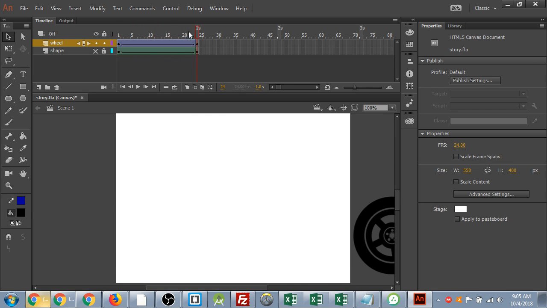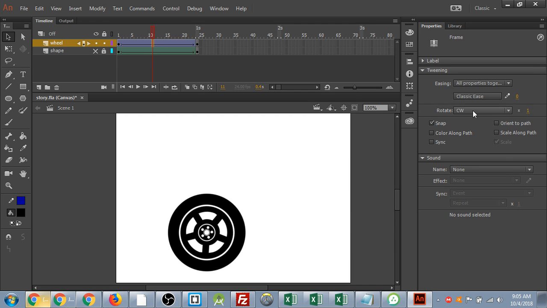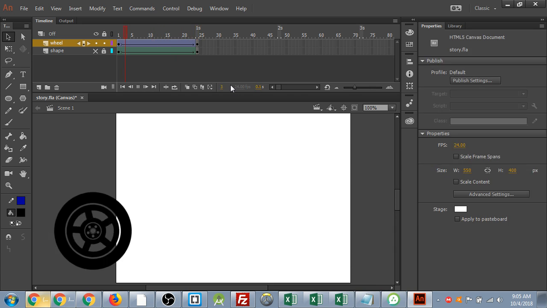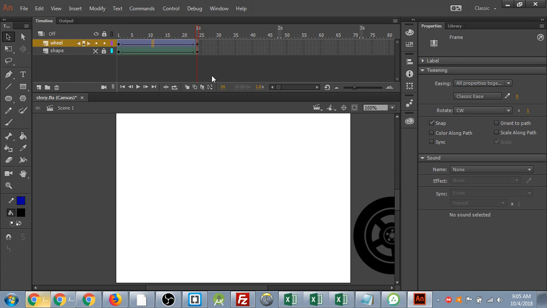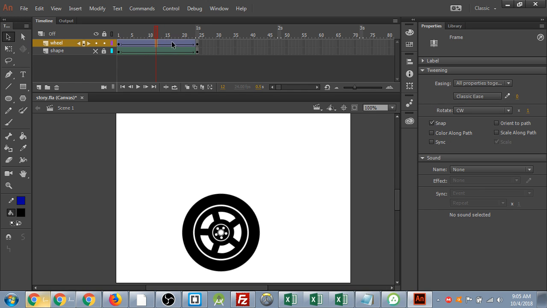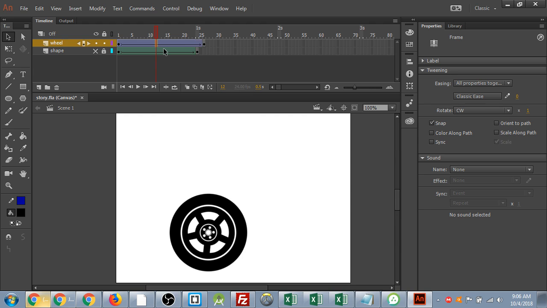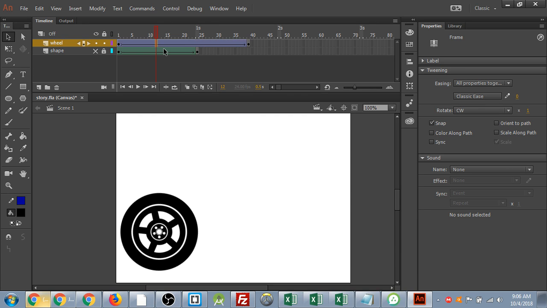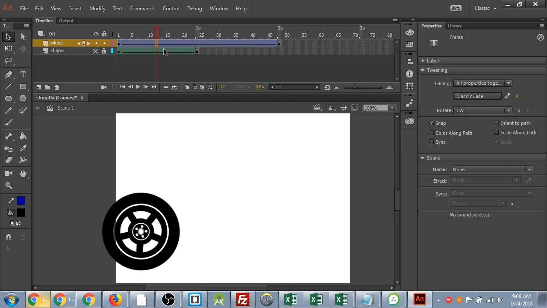So the one time I told it to rotate once clockwise, that's great. That's exactly what I wanted. But problem is, right, I think it's a little too fast. So I can add frames. This is how you add frames. You can add it to an individual layer or you can add it to the whole thing. If I click just anywhere in between on this layer and hit F5, that's another one you are going to want to like burn in your brain because you'll use that all the time. F5 adds frames. And so it's going to make the animation longer.